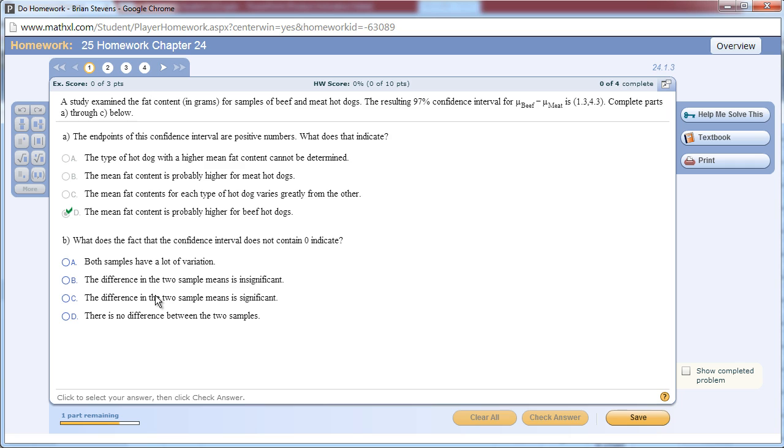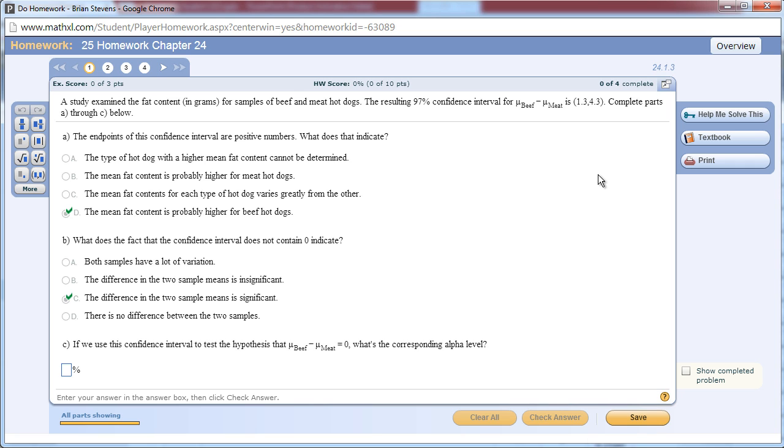What does the fact that the confidence interval doesn't contain 0 tell us? Well, that's very important. So there actually is a significant difference. The difference in the two sample means is significant. It's also important to note here this is a 97% confidence interval, so that'd be the same as doing a two-tailed test with a 0.03 alpha. The confidence interval is the same as doing a two-tailed test with 1 minus alpha for the confidence interval, or simply, if you think about the alpha as the remaining end of the confidence interval, 3%, that's your two-tailed test, if 0 is not in there.